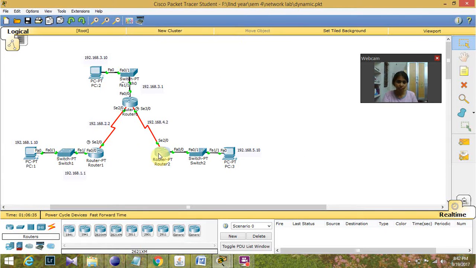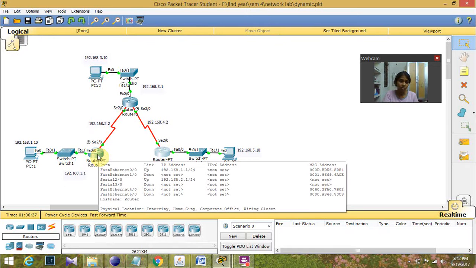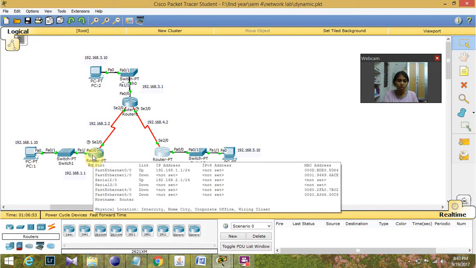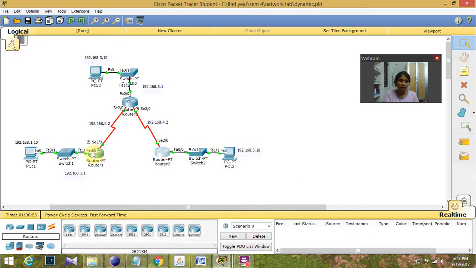To make router 1 dynamic, I have to give the commands RIP router and then the network addresses 192.168.1.1 and 192.168.2.2.